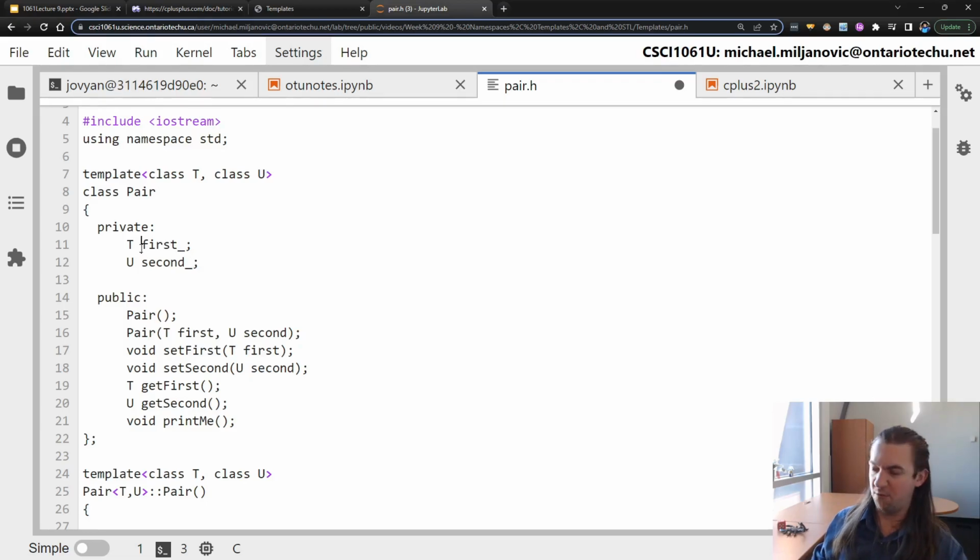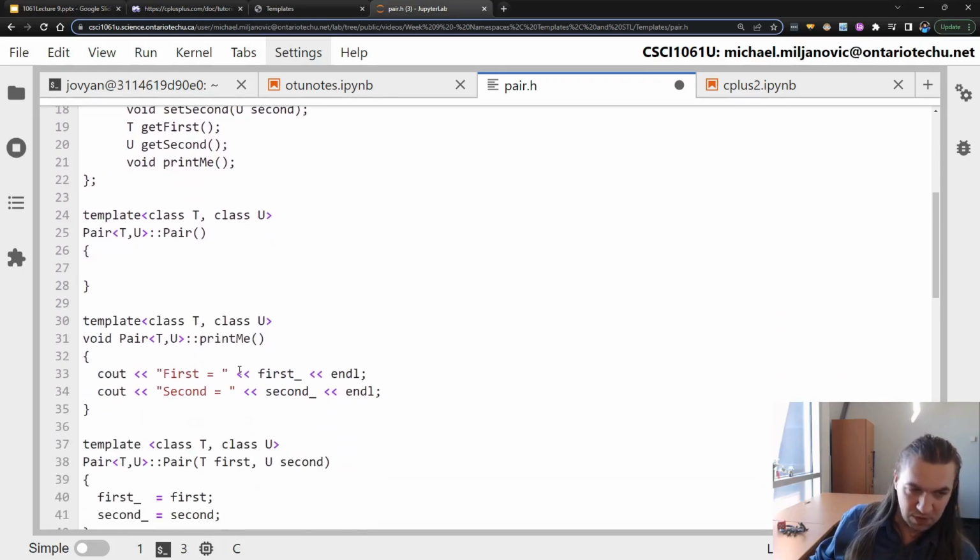I've seen it appear before and after, depending. In fact, there are some languages where putting it before actually means it is supposed to be private. But in this case, we put it after just to make it clear to anybody using this code that first with an underscore is a private variable. You shouldn't be accessing it. If you want to use it yourself, you need the public get first and get second methods, which return the appropriate objects of type T and U.